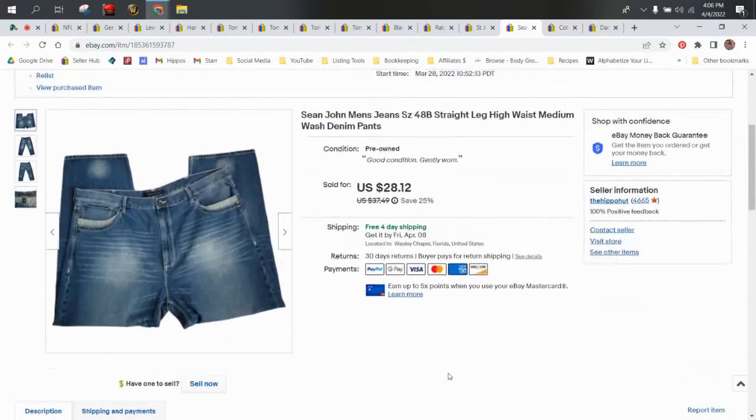Next up, we have some Sean John men's jeans. This used to be a really high-end brand as far as eBay goes. I remember just a few years ago, I sold Sean John jeans for $40, $50. Just like with most brands, things tend to get lower in value when people start racing to the bottom for that fast nickel, which is why I always preach against that. And I always tell people to, when you comp it, at least list comparable to what the items are selling for currently or listed for.